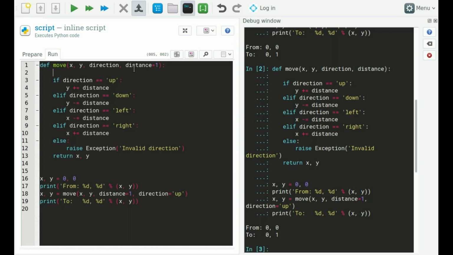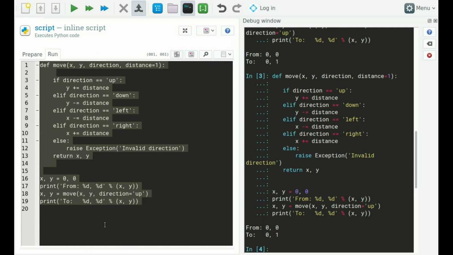So the difference between what people tend to call arguments and keywords in Python is that keywords have a default value. Sometimes people also talk about default and non-default arguments, but I would prefer the term argument and keyword. So distance is a keyword here, and x and y and direction are just arguments. Now, the main advantage of using keywords, providing a default value, is that you can omit that argument when you call the function, right? So this is redundant, distance is 1, because we've already specified 1 as the default value here, right? So we can just remove it.